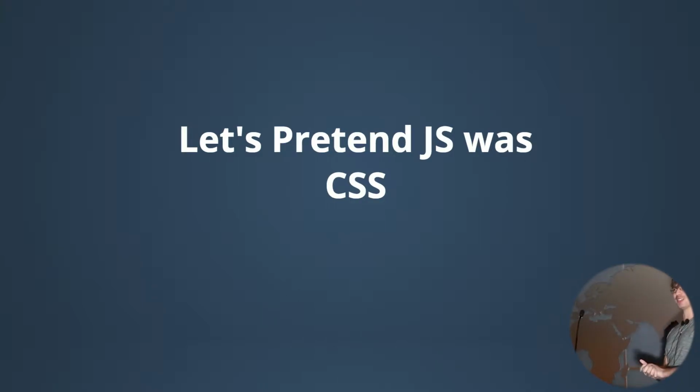So let's do a little thought experiment. Let's pretend for a second that the world of JavaScript was just like the world of CSS. This is actually probably true in the early 2000s. Everything is global. We don't do scoping. We don't need that. We can get around global collisions by naming conventions. We'll just do really good naming conventions and hope they're consistent, and hope we don't accidentally overwrite things. And it's awesome that we're using globals, because now we can include these other scripts and use all their globals, and then we can have really interesting interactions with globals across everything.